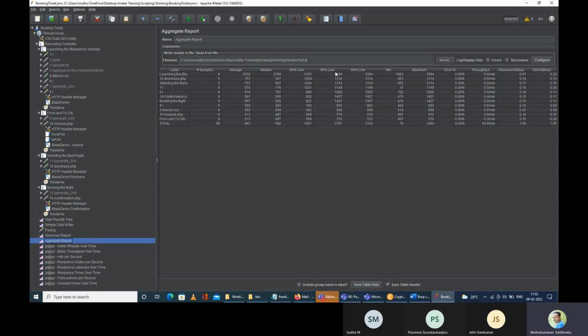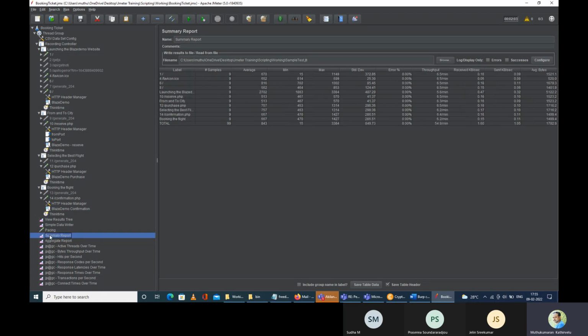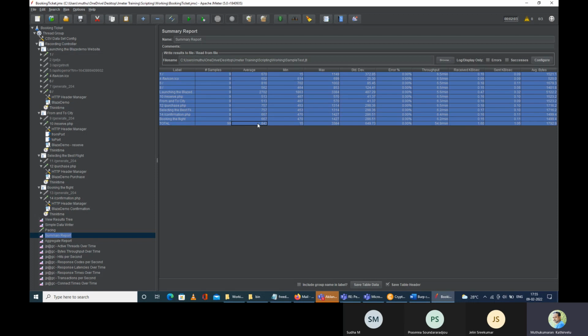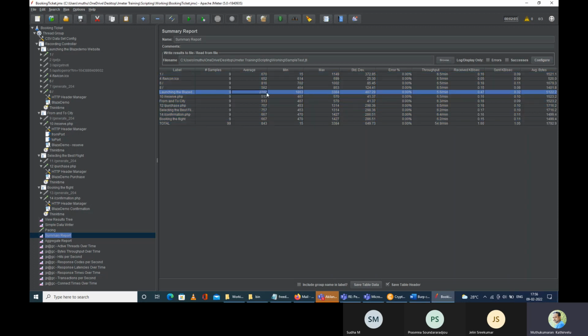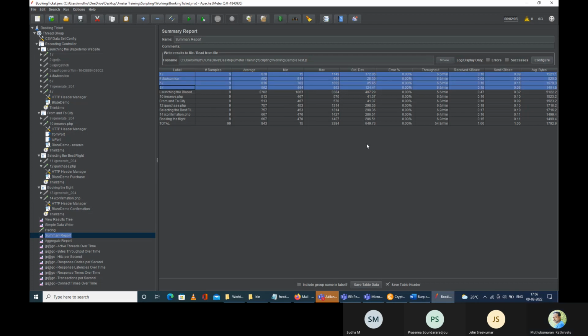So 95th means out of 10 calls it's going to be 9.5. 99th is going to be 9.9. I'm just giving you an example. But a summary is just min, max, and average response time. Average response time we normally don't share, it's just for reference. Because if you have 10 calls, the average will be very low, whereas the ninth call may have a high response time. Say here it is 2.702, whereas individually it is 0.6 seconds. 0.6 seconds is very low, but when you combine it, it's going to be high.